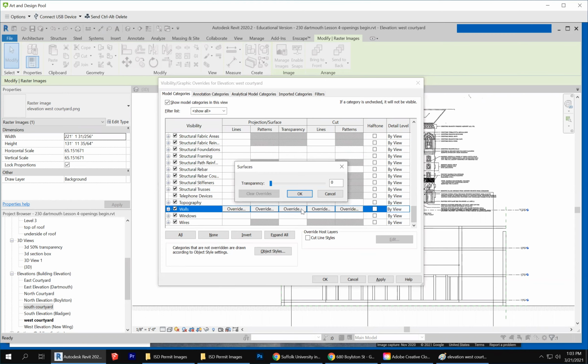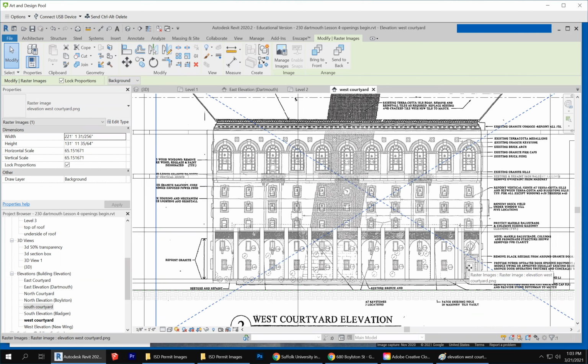Now I can drag this into place. If I've scaled this correctly, it should fit right inside the column intervals. Maybe the level is a bit high.